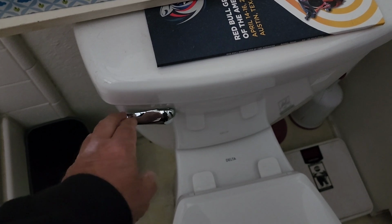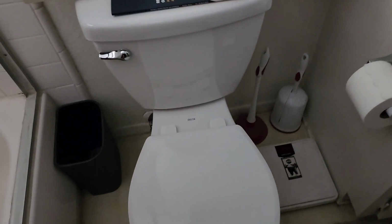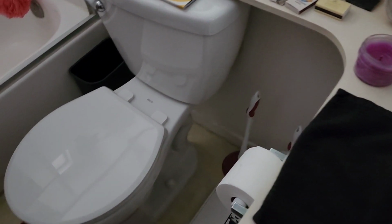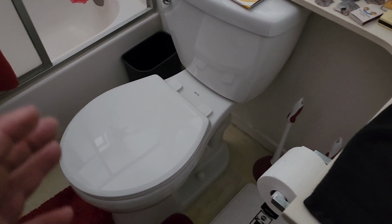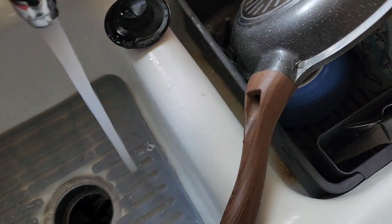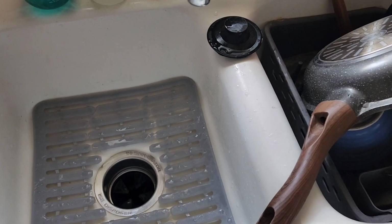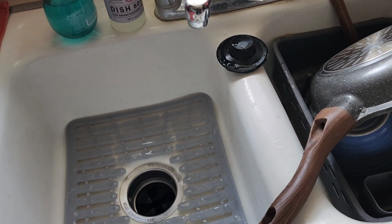Okay, guys, we think we found it. When I flush the toilet, it leaks all the way from on top and comes down the pipe. That waste line is also tied into that kitchen, but it's not leaking at where we thought it was, at the coupling. It's leaking up above. If it had been leaking at the coupling, it would have shown it through here because this is tied in. Because you can hear the water from here going down the pipe. And then when you flush it, the water's coming out profusely right from the pipe.